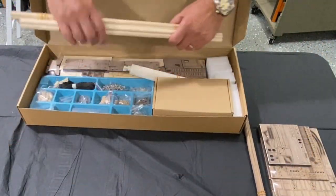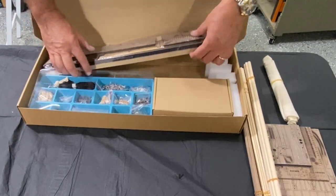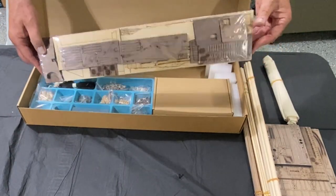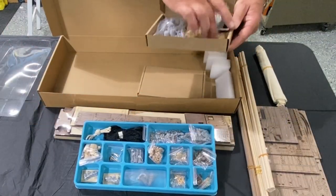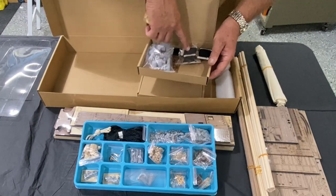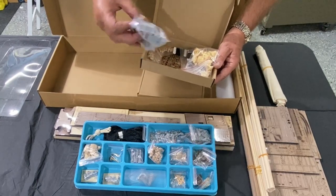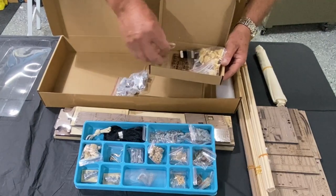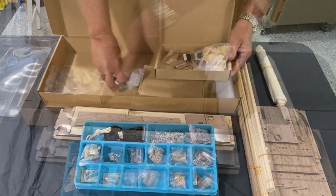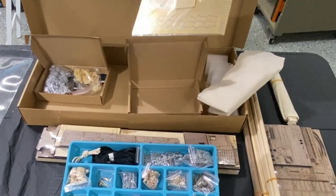There are more planks, more things for mast and yard arms, some sail material, and another packet of wood. This is the base — I tend to make my own bases, but it does come with one if you want to use it. There are two more boxes with figurines that I'll need to paint and decide where to place, more rope, more extras, food containers, a desk, more dead eyes, more blocks, some very small intricate black walnut parts, and in the final box more sail material and small brass hinges.